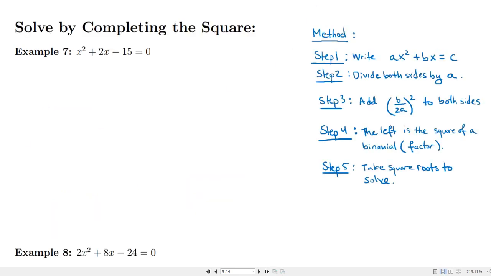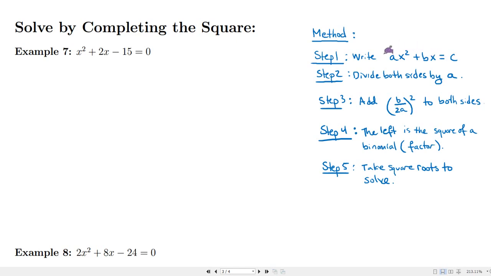So now we're going to solve some quadratic equations using another technique called completing the square. So far we've been using the factoring technique. That's very useful, and we're going to see another method as well. So the first step is to bring the constant term to one side of the equation.